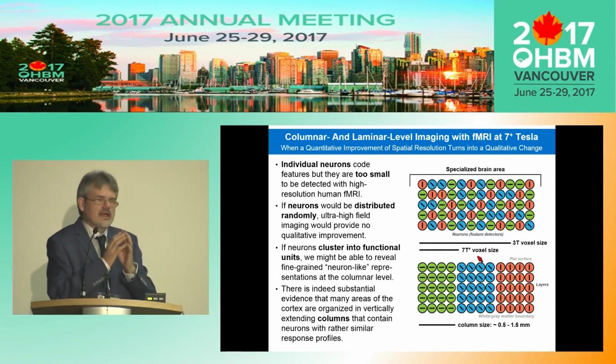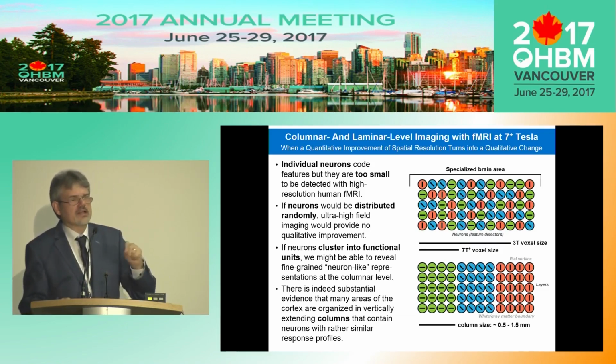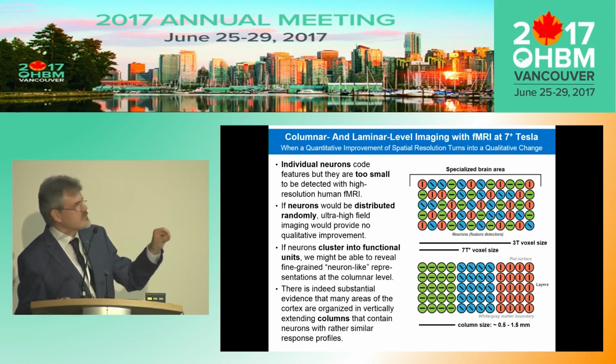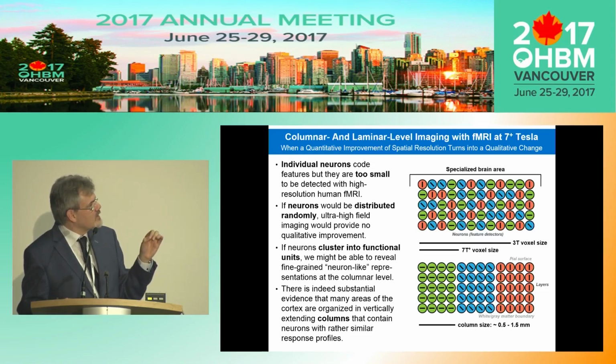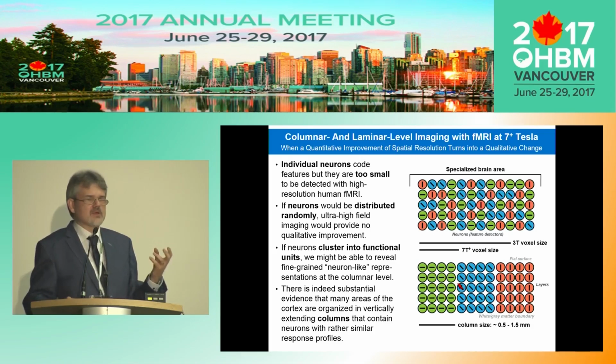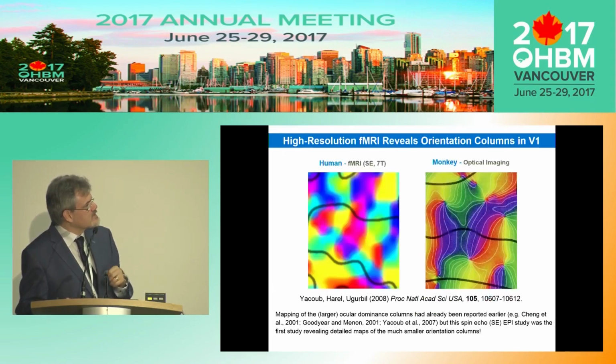So the lucky nature of imaging is that, at least in many areas, I cannot prove this for all, but in many areas it has been shown in animals, and we now do this also in the human brain, that neurons with similar response profile cluster together, and this is what we want to resolve. Important is that we don't know how good this will be in depth. This is, of course, a very idealistic scenario. Columns might not penetrate perfectly through all the layers. There might be much more complicated structures, as has been shown in the macaque monkey by Tanaka and others, for example, that it is not an idealized column. But nonetheless, we exploit this principle.